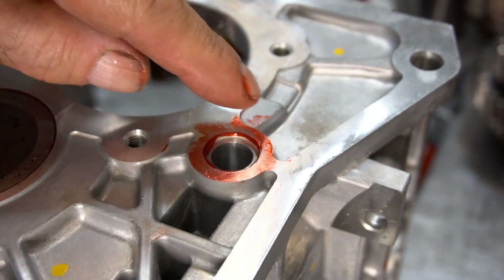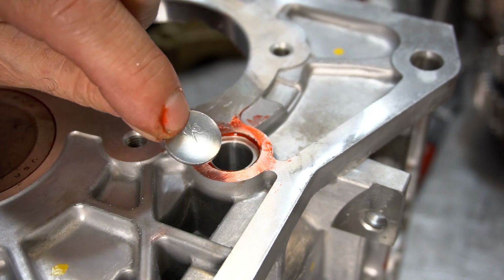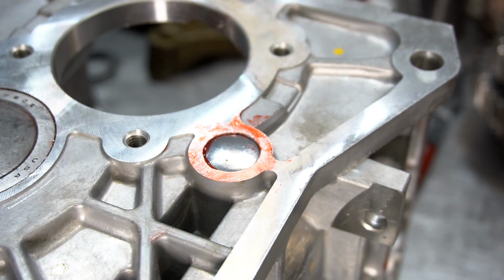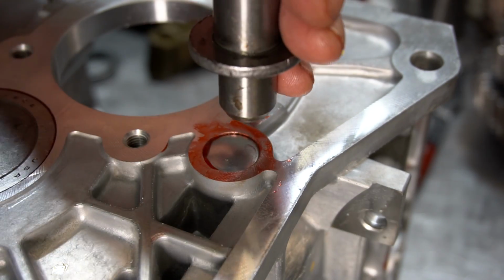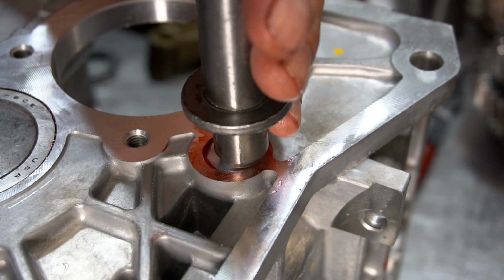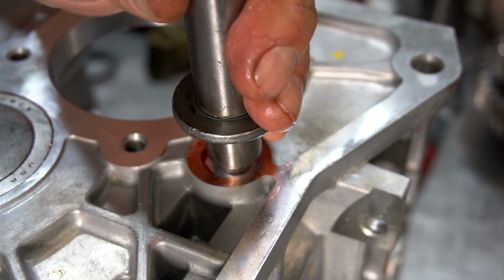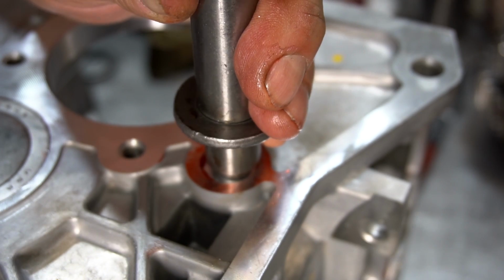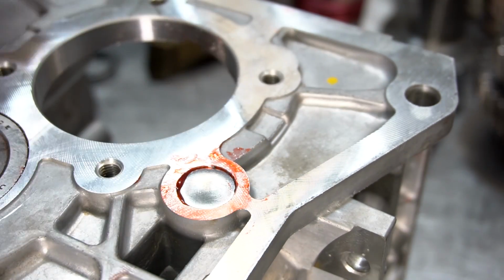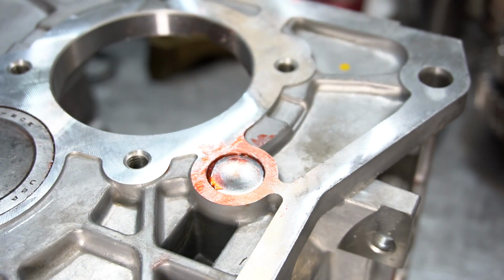So I just put a little bit of sealant around the edge of this hole. And this is a 3/4 inch concave plug, and they just kind of fit in there like this. And the idea of these plugs is that once you hammer them flat, they will expand, and then they'll lock in place. You want to make sure it's flush as well, that it's not protruding.